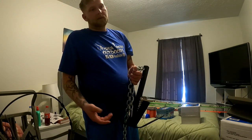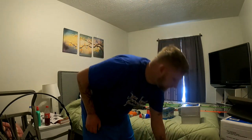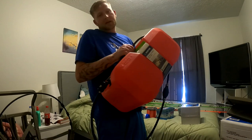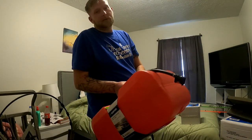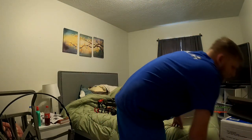I got a different engine — a 9.8 Mercury for my boat this year — so I bought a 60-gallon portable tank and a new hose. The engine's had quite a bit of work done to it, so I wanted everything to be as good and new as it possibly can be.